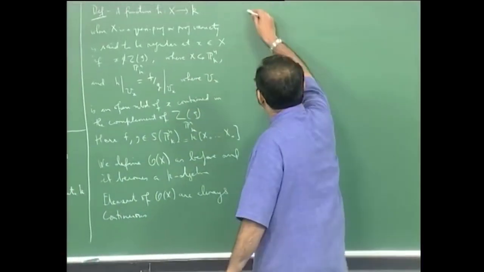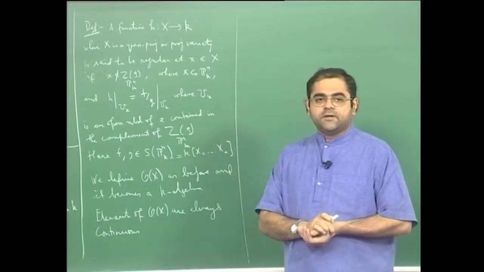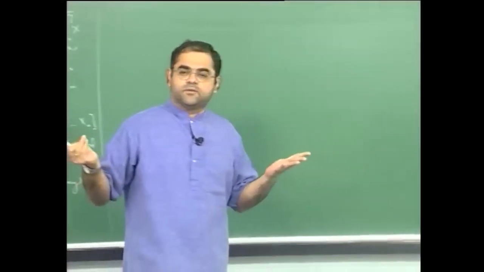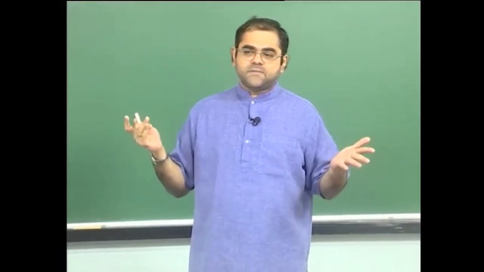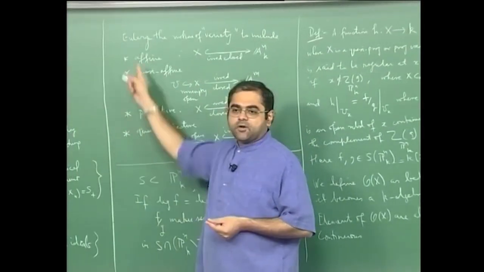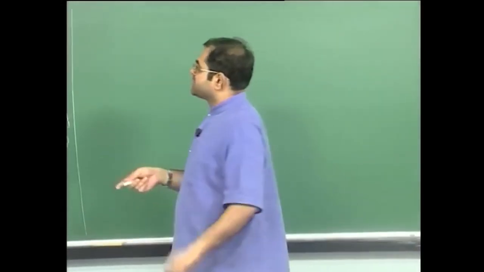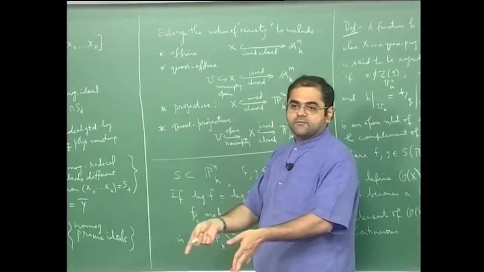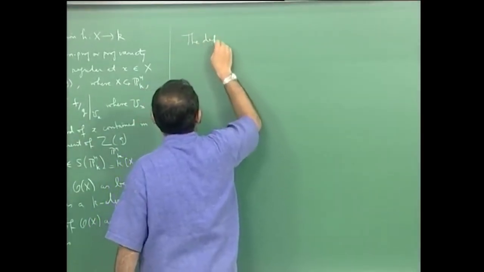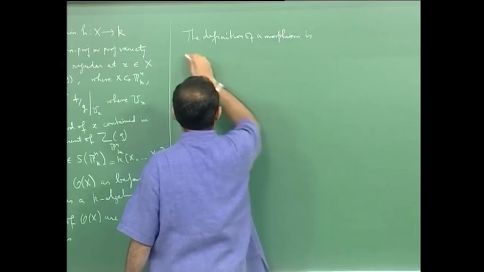Now that we have defined this, this paves the way to define morphisms. So how do we define morphisms between two varieties? It's just the same definition as before. A morphism between two varieties is just a continuous map that pulls back regular functions to regular functions. So the definition remains the same. The only thing is that now your objects are more: you are not only considering affine or quasi-affine varieties, you are also considering projective or quasi-projective varieties. So you can think of a morphism from an affine, quasi-affine, projective or quasi-projective variety into another variety, which is again one of these four types. So the definition of a morphism is the same as before.